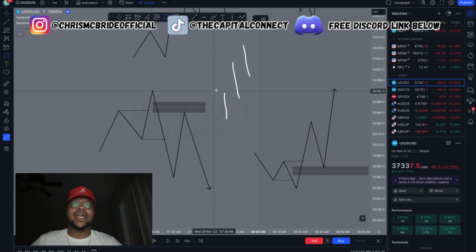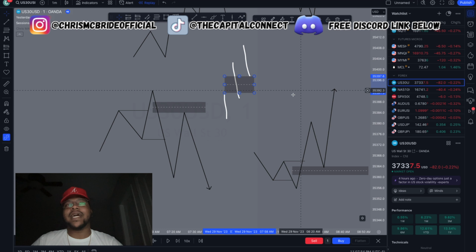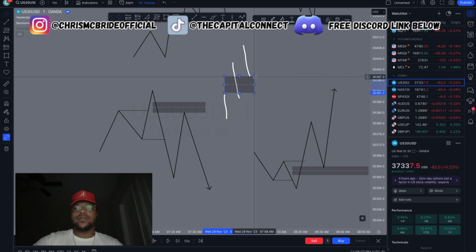It is when the high of the first candle and the low of the third candle do not touch or overlap, right? That is a fair value gap, okay? For a bearish example, it's just flipped. It is when the low of the first candle and the high of the third candle do not touch or overlap, right? Very simple, very simple. So let's go ahead and get into a real trade example or a real chart example of this entry model.